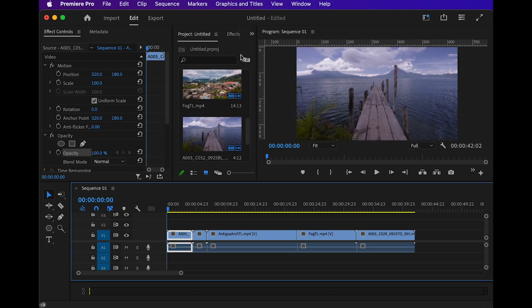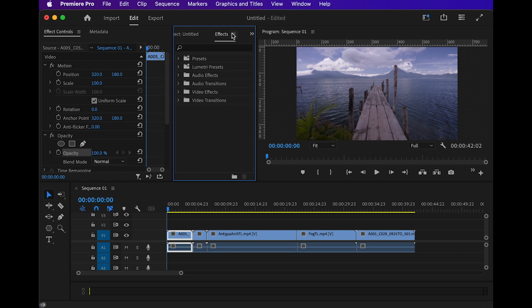It's also good to keep in mind that Premiere comes with its own plethora of effects that you can add to your clips. Right here is our effects panel, and we get audio effects, audio transitions, video effects, video transitions, tons of stuff that we can use in our project.